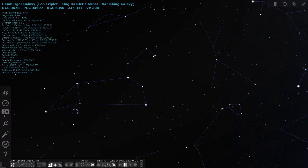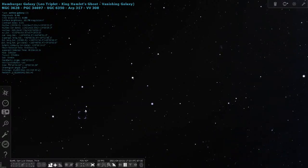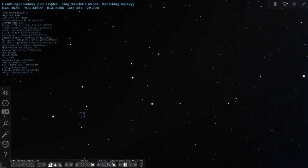Nice. And just to reiterate, you just look for the backwards question mark or the scythe, and you just go right to the hindquarters. The triangle is visible to the naked eye that makes up the hindquarters. The end star there is Denebola, which is the tail of the lion. And so you go to the theta star and just drop down from the theta star, and right about in there you'll find it. If you have binoculars, like 10x50s, it'll really draw you in. It will pull it in quite nicely. And that takes care of Leo.